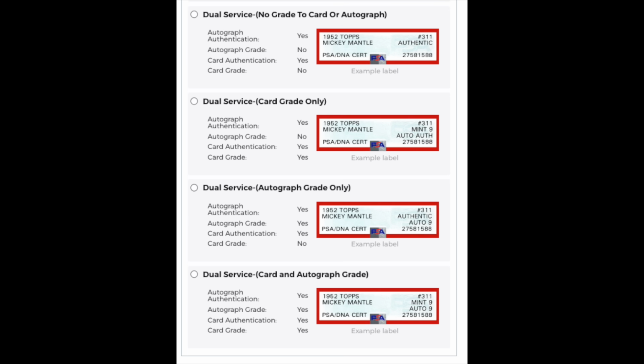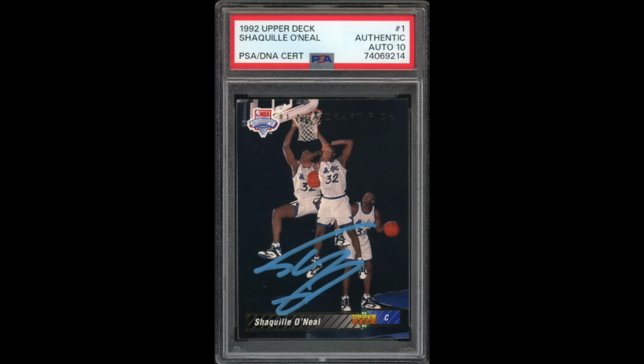All right, and the fourth one is another PSA one, and this is my biggest complaint by far of the four, and that is how PSA handles how they label cards that have been submitted with an autograph. Not pack-inserted autograph cards, but cards people got autographed in person and then have been submitted to PSA for authentication. Because when you do that, there's four different options on authenticating or getting number grades on the card or the autograph. The combination of do you want the card authenticated, and do you want the autograph just authenticated, or do you want a number grade on it? And that leads to a lot of confusion, and the labeling is extremely poor.